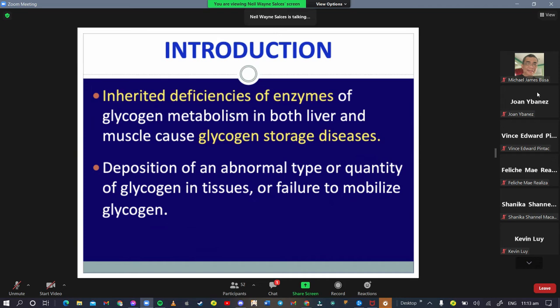As mentioned earlier, in the liver, your glycogen serves as the major one to provide the glucose for extrahepatic tissues, while in muscle, it serves mainly as the source of your metabolic fuel. Your glycogen is synthesized from glucose by the pathway of your glycogenesis, and it is broken down by a separate pathway, which is your glycogenolysis.